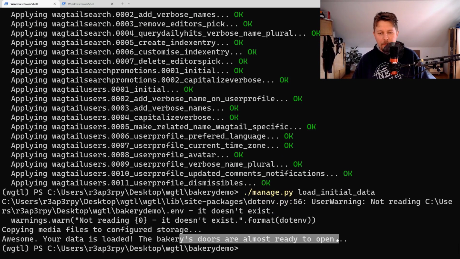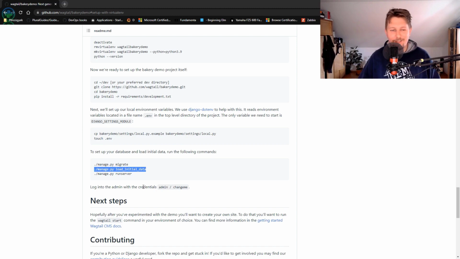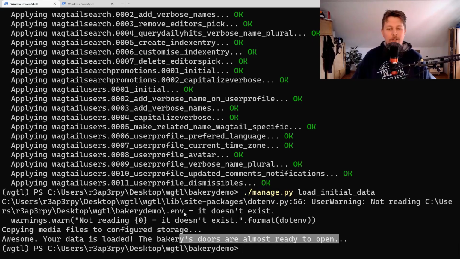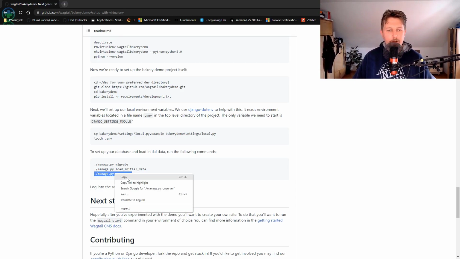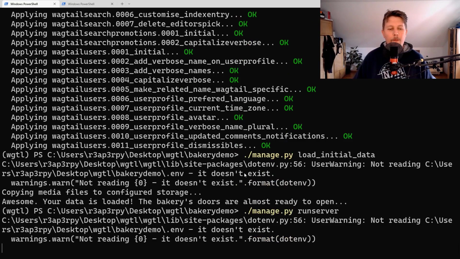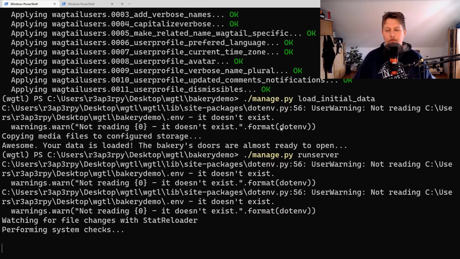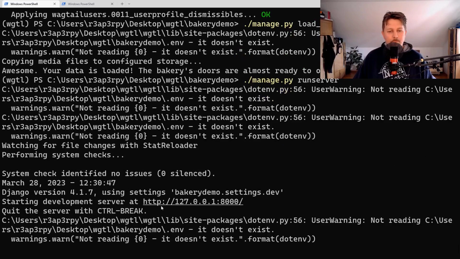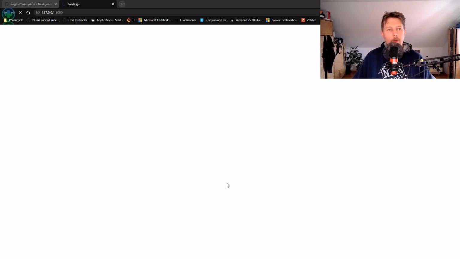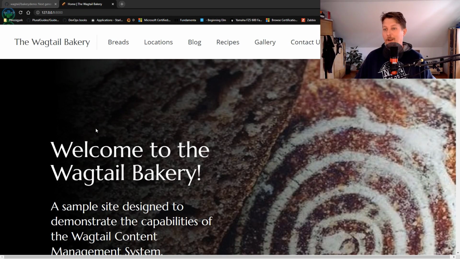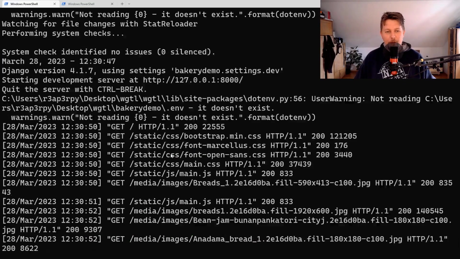The bakery's doors are almost ready to open. And we should be able to use the runserver command. Alright, there we go. We have the Wagtail bakery up and running.